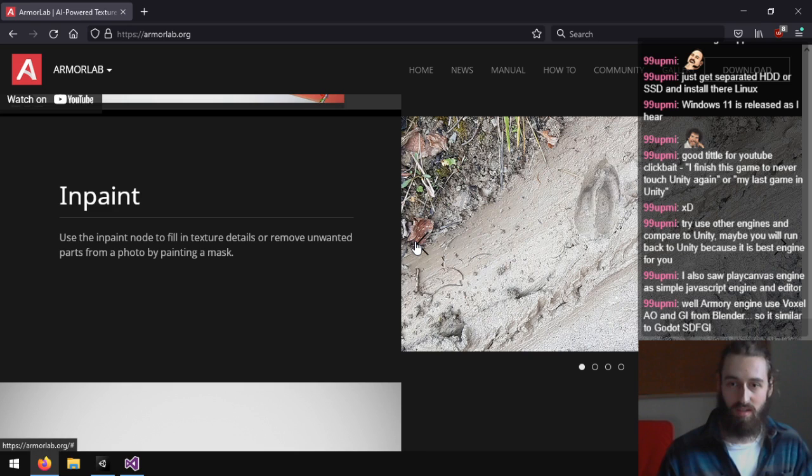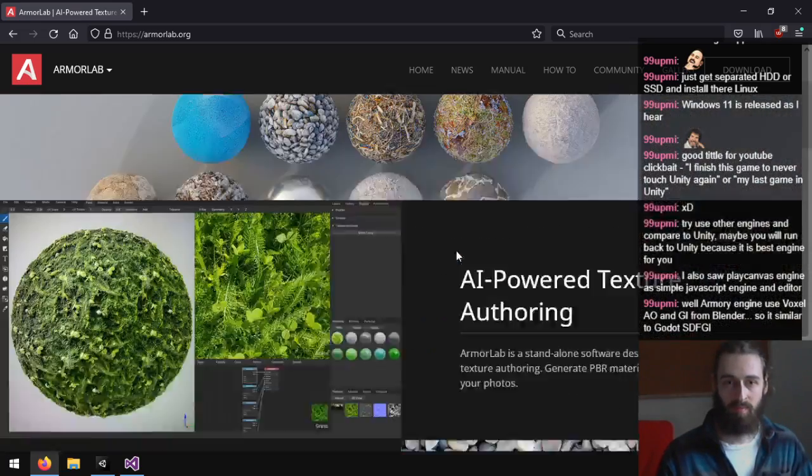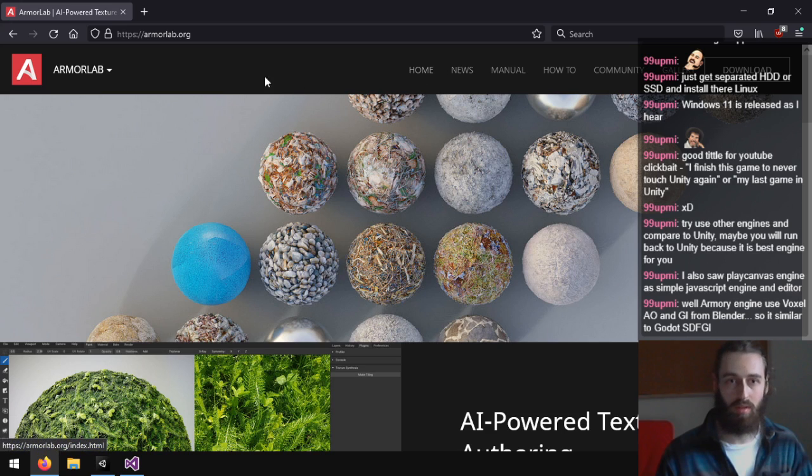Wow, this is crazy. This is like Photoshop's content aware fill. When did they come out with this? When did they come out with Armor Lab?